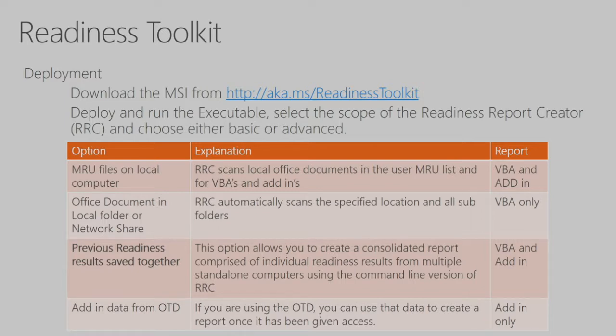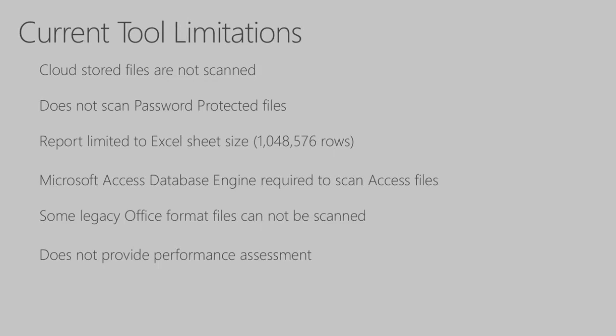Now, it does have a few limitations. And I think one of the major ones is that the cloud storage areas aren't scanned as things stand at the moment. So it's mainly those on-premise network shares or locally held files on the computers. But it still gives you a great way of supporting the kind of pilot rings that we were talking about before, where you can spread out and say, well, we need to get an idea of what VBA macros have been used across these particular departments, whether it's HR or finance, etc. We can run the tool across all those devices and bring back a really illuminating view of what's actually been used in those areas.